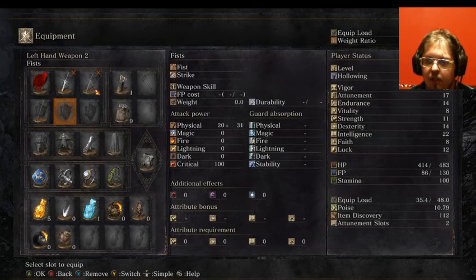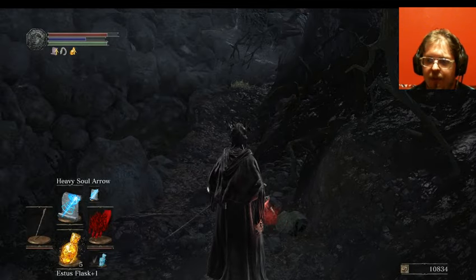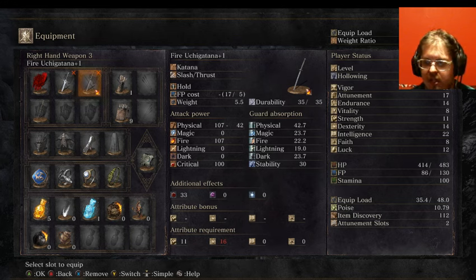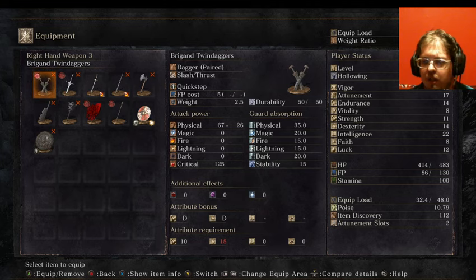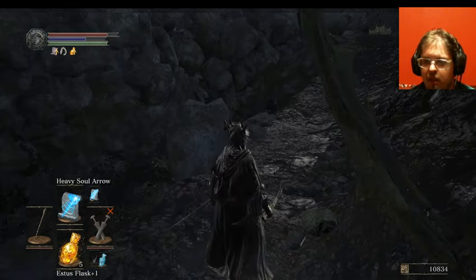Okay, well, since I have new gear, let's check it out. I have a feeling that's a very fast weapon. Alright, since that's going to be my two-hand weapon. Yeah, see, this is fire, ice, and then dark. I want to... Oh, I don't have enough dexterity again. But I want to at least see what it looks like.